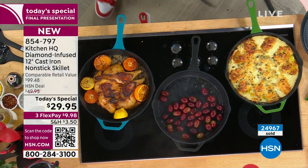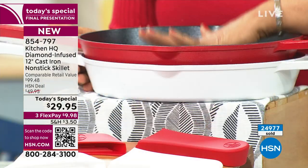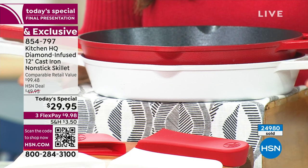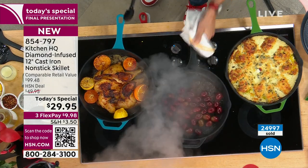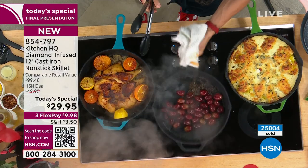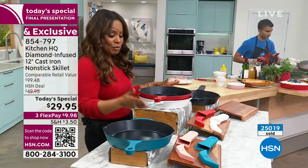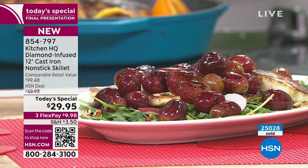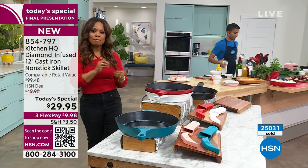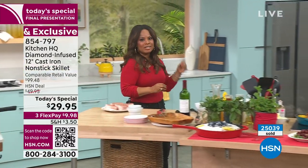Red and black are number one and number two best sellers, but you've got that beautiful white. Think about this as a great wedding gift or a great hostess gift. In the oven it's safe over 400 degrees, but on any stovetop up to 800 degrees. Why do you love your cast iron? Retention of heat — even heat. Whether it's cornbread, a frittata, a beautiful cake, frying chicken or fish, on a barbecue grill — it's going to be amazing. Here's your teal. You get the silicone handles, but this is a one-day-only expiring price. Be a part of the world launch as we continue to really lead the way — that is what we have done for decades.